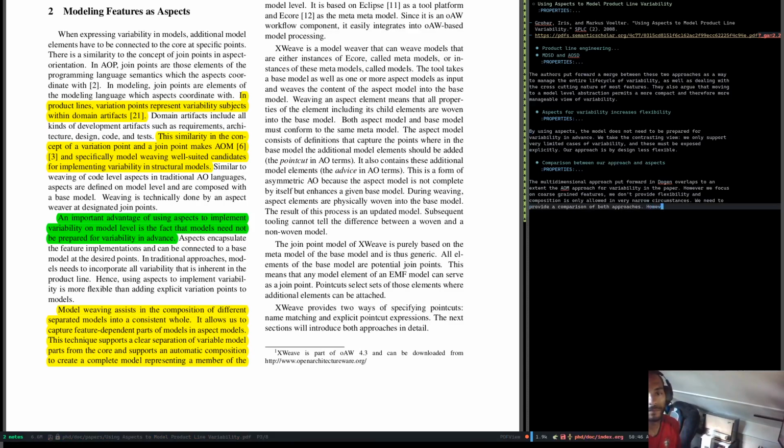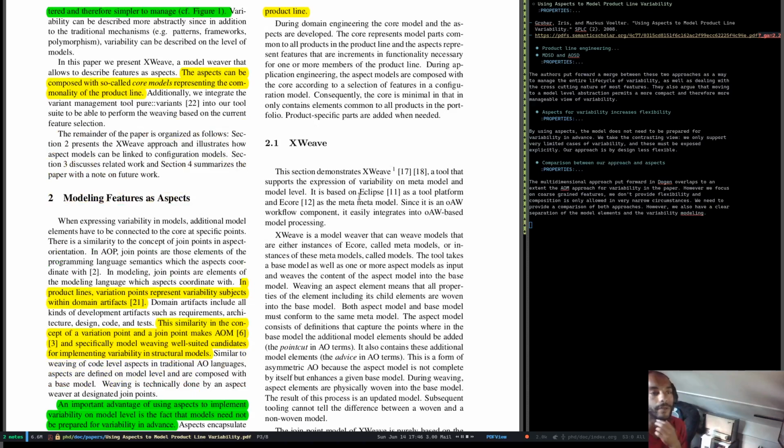However, we also have a clear separation of the model elements and the variability modeling. Okay.